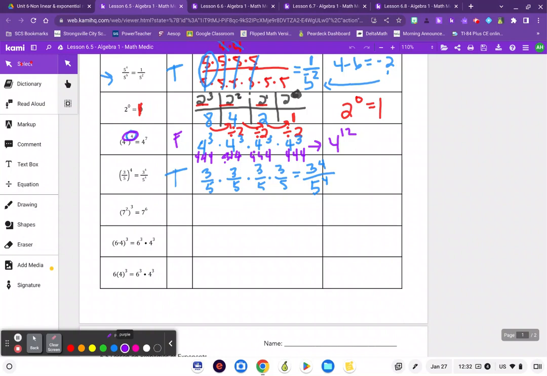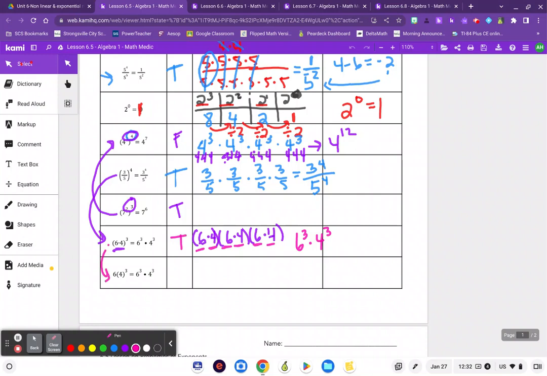All right, here's another example similar to what we had up here. We said when we raise an exponent to a second exponent, you multiply. Yeah, 2 times 3 is 6. So that's true. All right, back to this idea of whatever's in the parenthesis gets the exponent. So again, 6 times 4 cubed means that I have 6 times 4, another 6 times 4, and another 6 times 4. It turns out that we have 1, 2, 3 6s being multiplied, and we have 1, 2, 3 4s being multiplied. And so this is true.